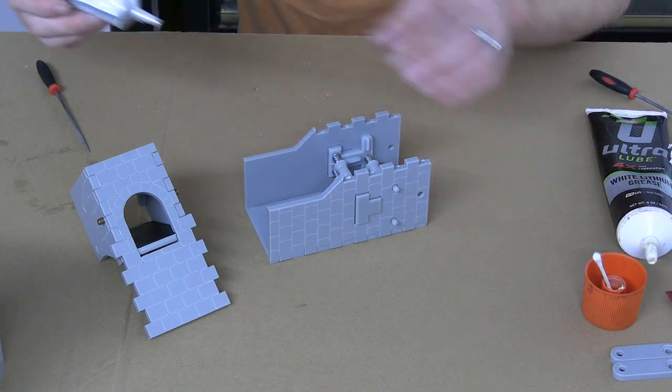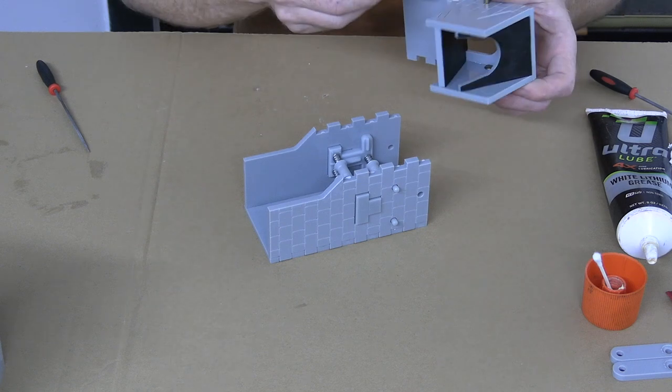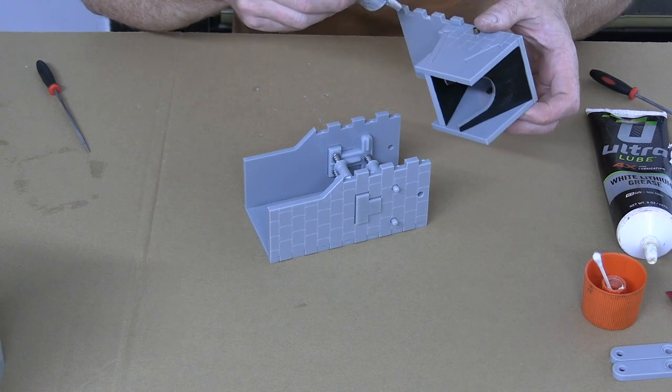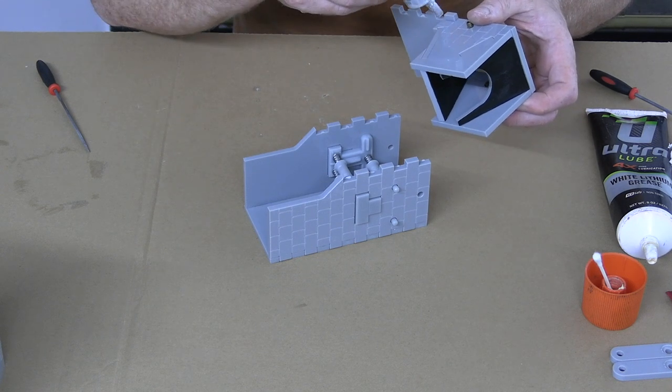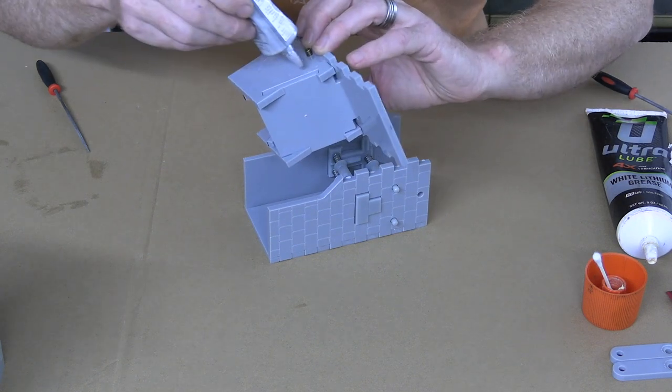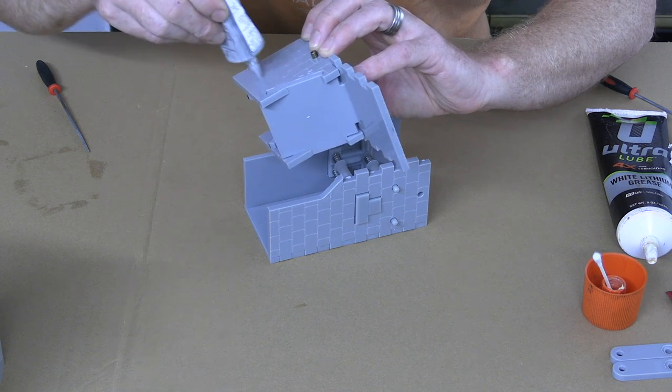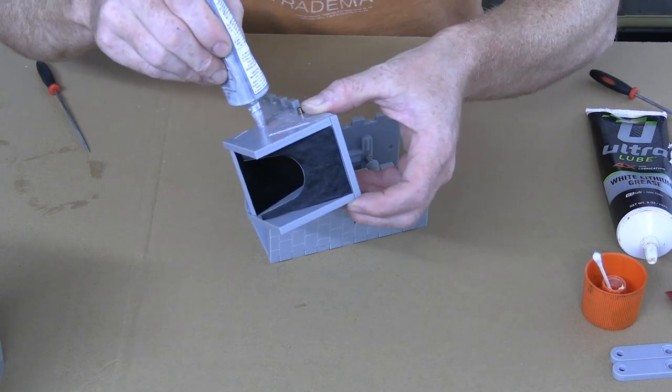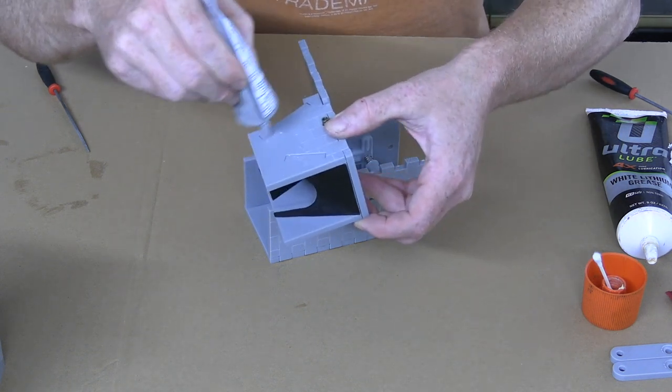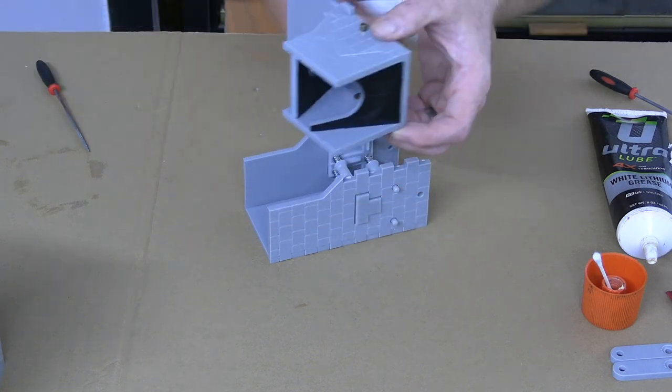Again, erring on the side of putting too much glue on the inside rather than the outside of each joint and then we're going to do the same to the front section. After that, put a very small amount of glue all over the surface of the inner panels. Make sure not to get glue near the front and the hinge pin because that will be an exposed surface.